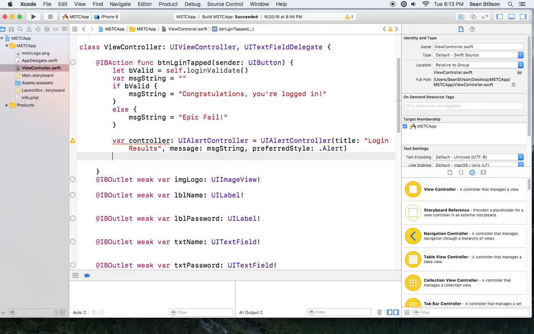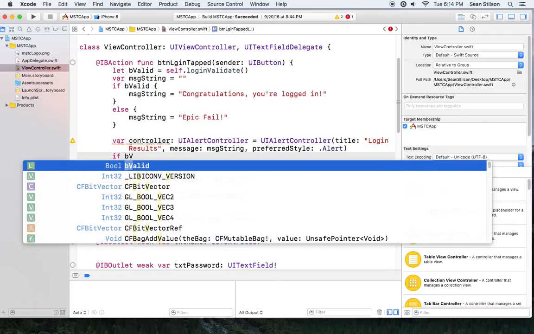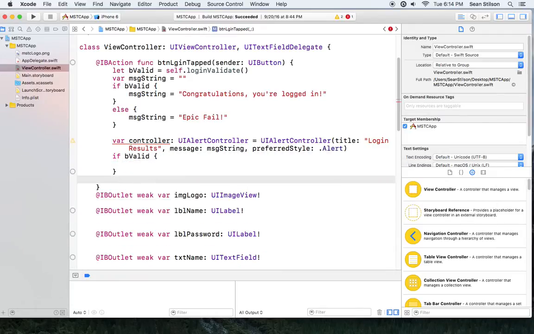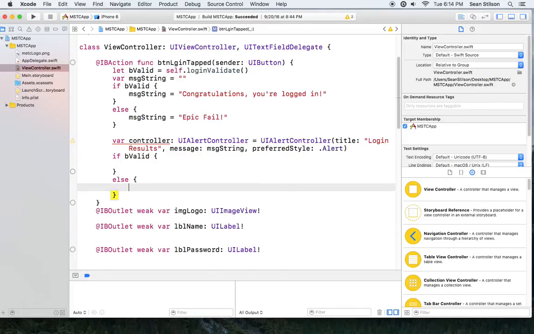And then, again, we're going to call upon our Boolean variable to see what happened, and then we'll take different actions depending on what happened. So we'll say if be valid again. My UI alert controller isn't showing up as a type. Let me have a look at it and see. Off the top of my head, I'm not sure what that would be. Good, that gives me time to catch up to you.